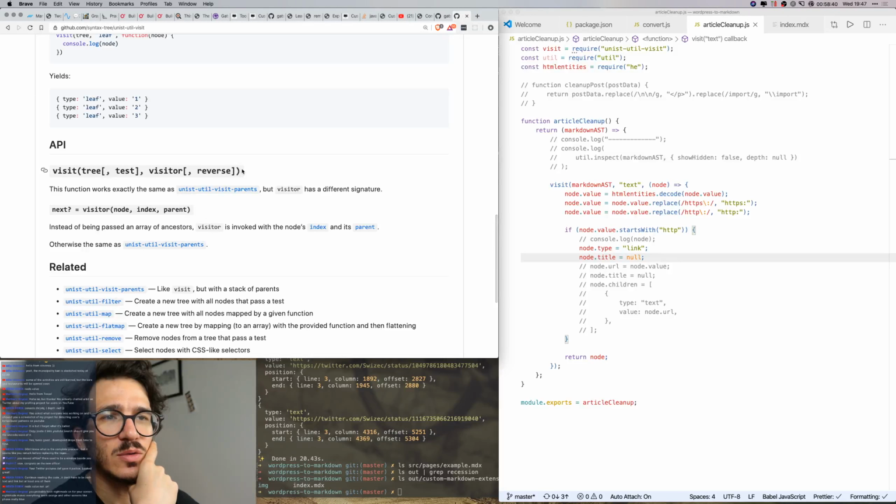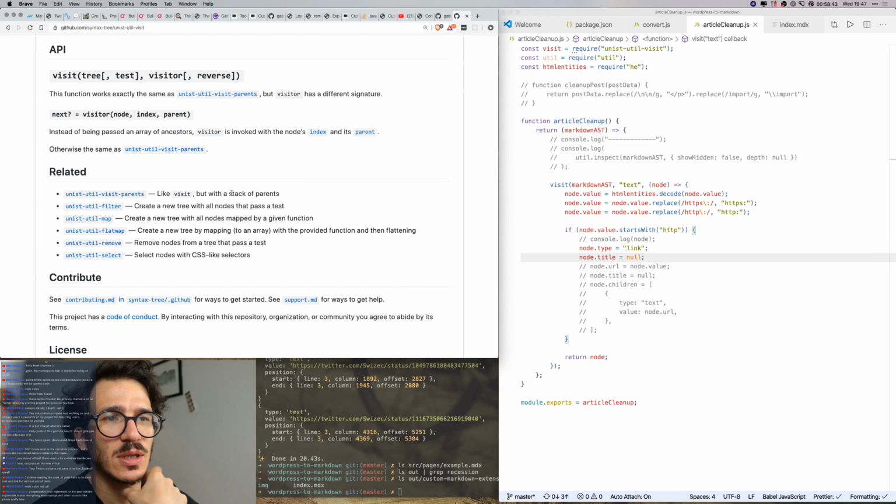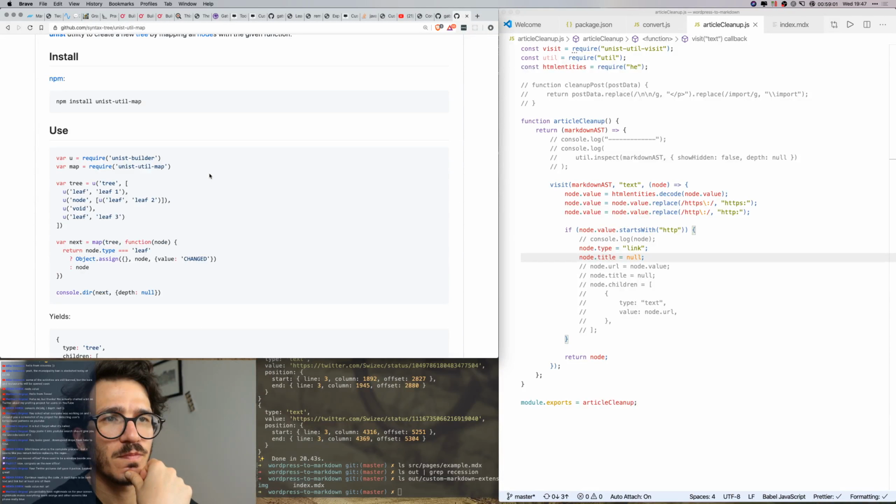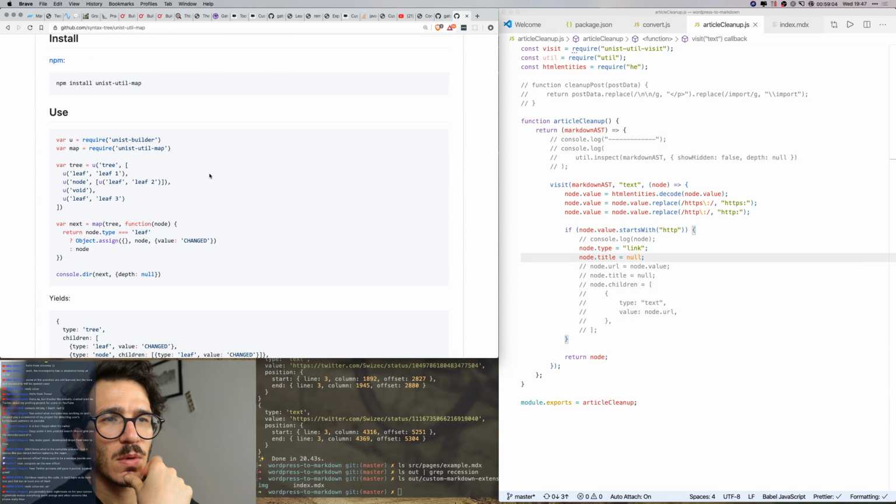How do I use this to actually change its type? By mapping to an array with remove nodes from a tree that pass a test, select nodes. So map looks like it would be useful.